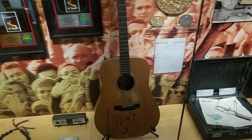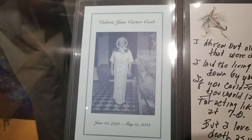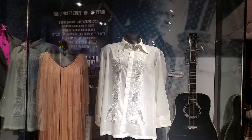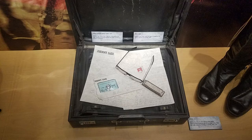There's a signed guitar by Johnny Cash. It's the coat he wore in the making of a movie. Picture of June. Johnny's big belt buckle — that thing is huge. More costumes, little fancy shirt. Here are some posters of concerts he played at different events. In his suitcase, an American Express card. Well, this about does it for the Cash Museum — let's head down the street and look around.